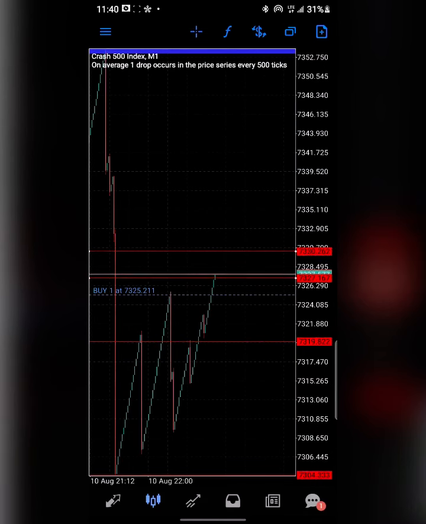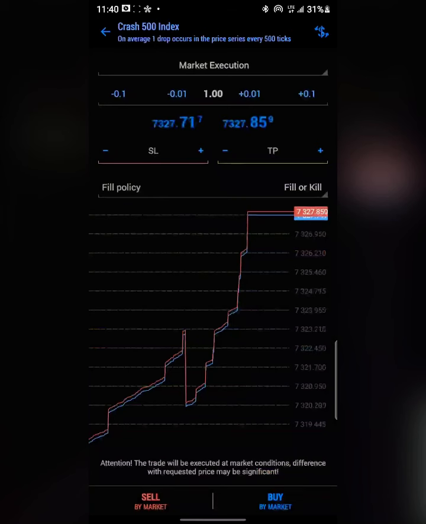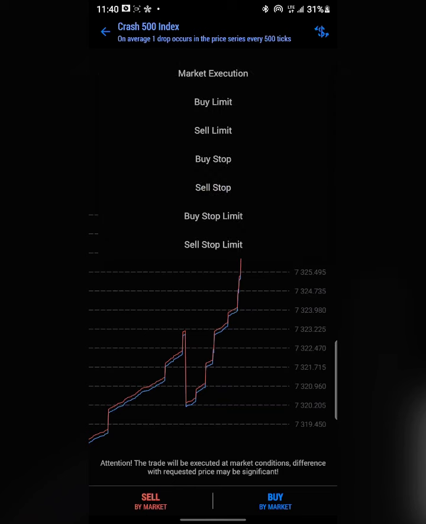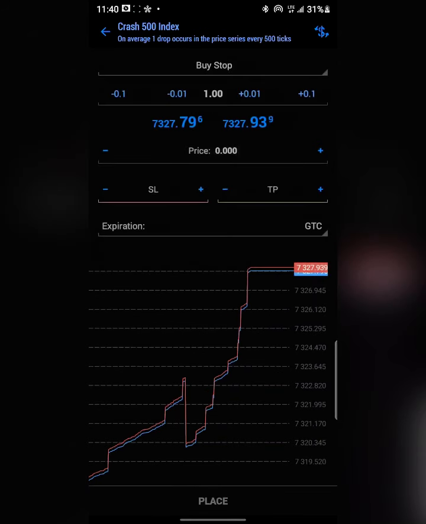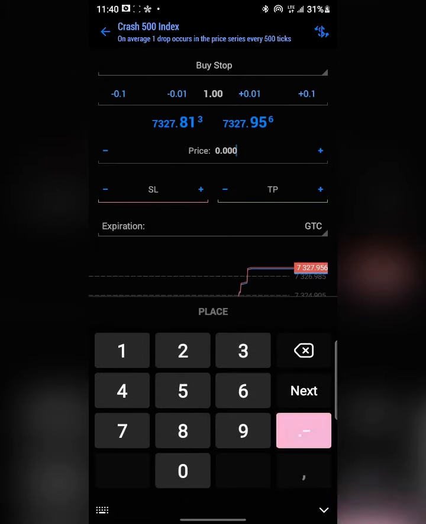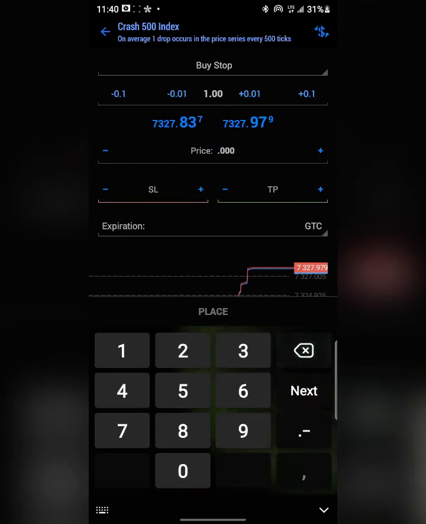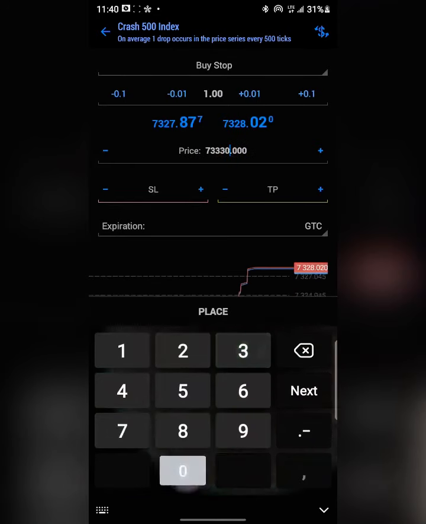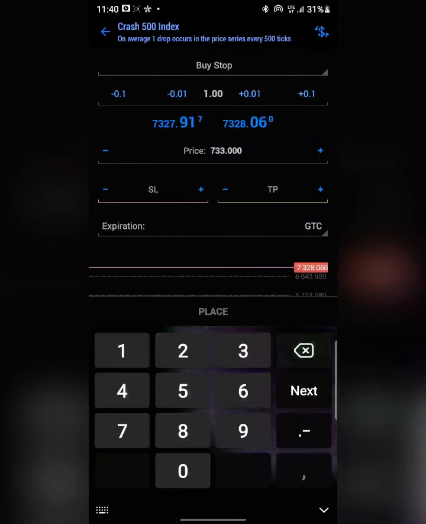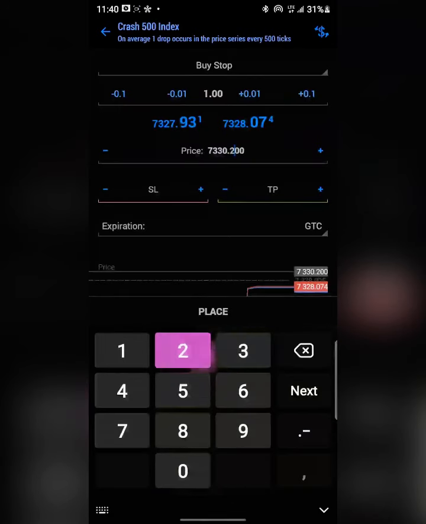So the price is 7330.262. So let's set a buy stop. So the price is 7330.262.